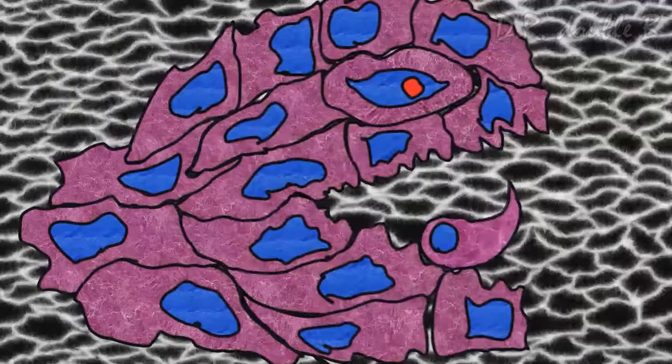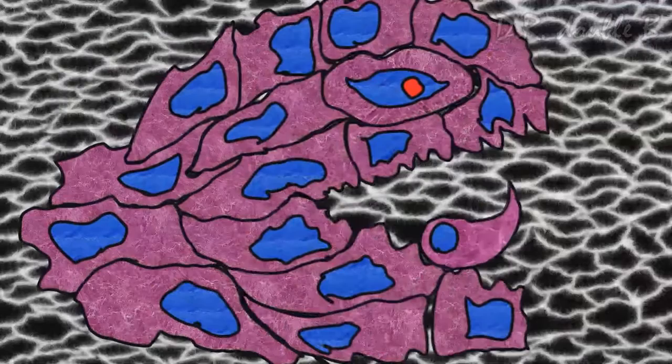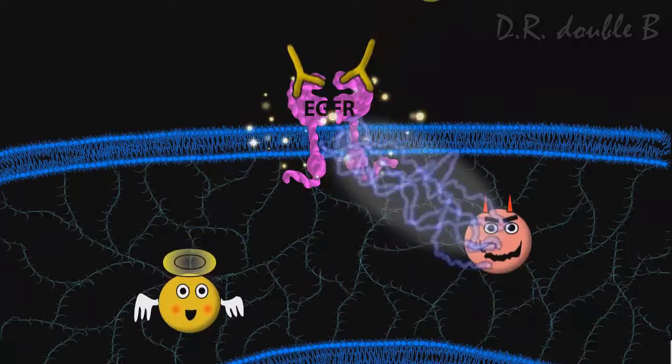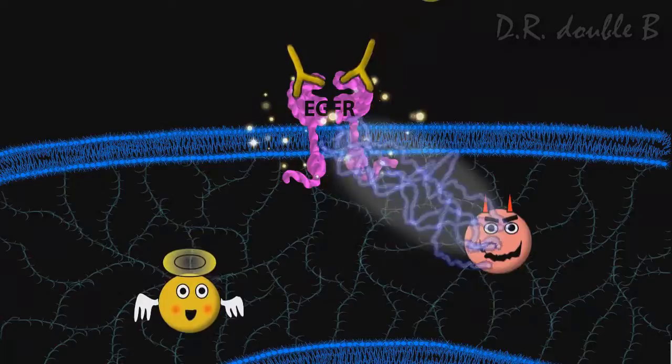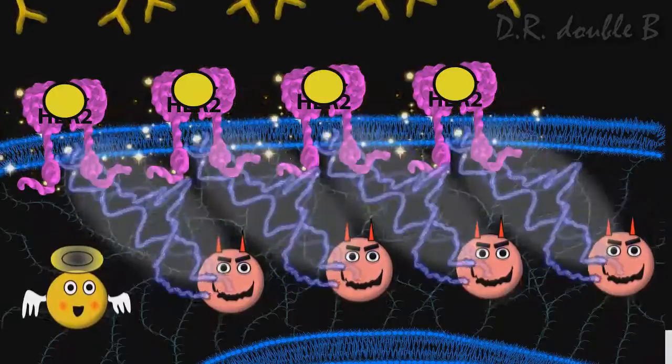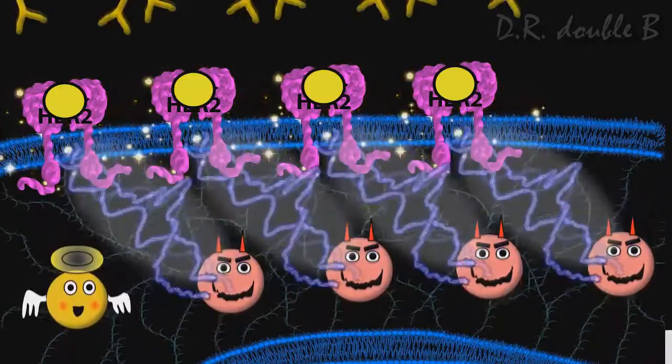The modern treatment of cancer focuses on targeting these proteins, the proteins that control cell growth. One of these, a receptor, epidermal growth factor receptor, or EGFR, can be targeted with an antibody, cetuximab, stopping it from signaling the cell to grow. Some breast cancers are driven by amplification of a receptor called HER2, which can be targeted by Herceptin, another antibody.